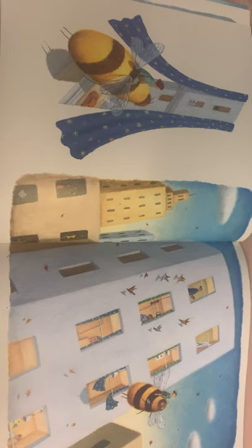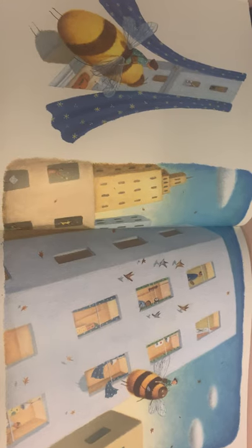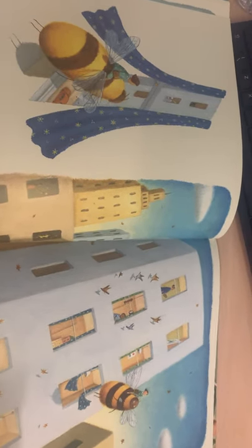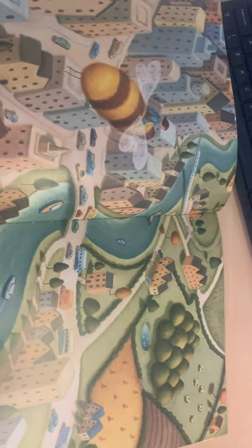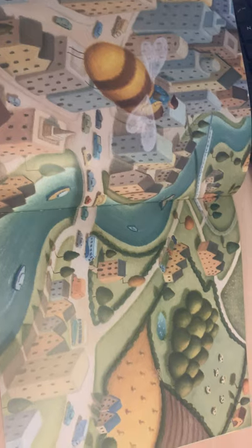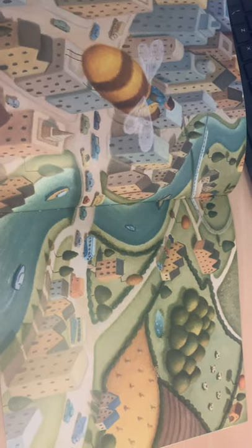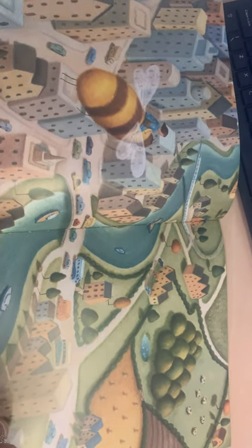Now again the story's moving on. You can see something happening on the first page — where do you think they're going, what are they doing, how will they be feeling about it, do they have a plan? What do you think the people in the building will be thinking about them leaving — do you think they'll find it strange or normal? Think about their thoughts too. On one side of the page you can see one part of the city and then a big contrast on the other side. Can you describe the contrast, where do you think they're going, what senses will you hear? Will there be some sounds in the city contrasting to the countryside — can you hear more birds in the countryside, fewer cars, less traffic?